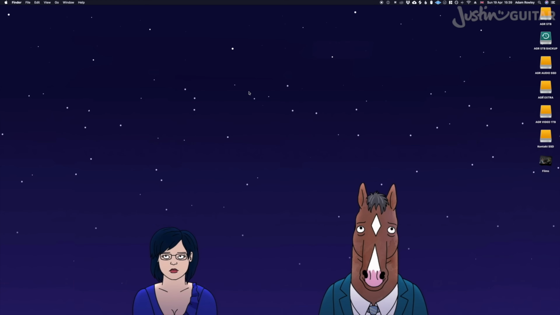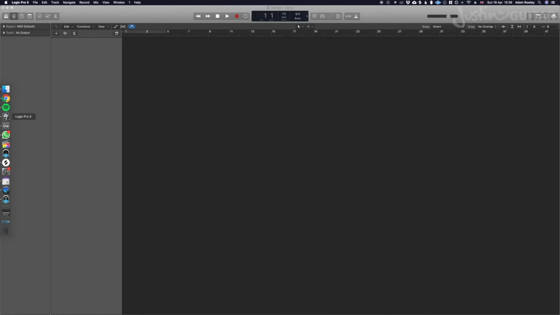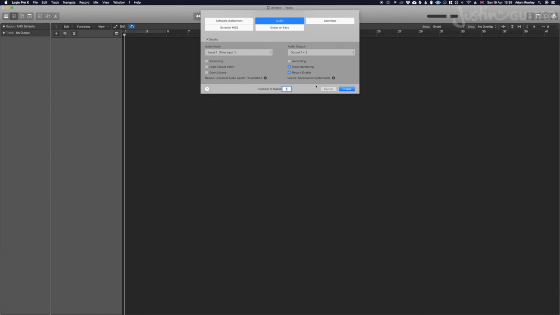But let's just talk through how to open Logic. Before we start, I've got this set up at the bottom of the screen so you can see whenever I use a keyboard shortcut, it'll show you at the bottom there. But first, let's just open Logic. So I've already got a session open. As soon as you open it, this is what you'll be presented with.